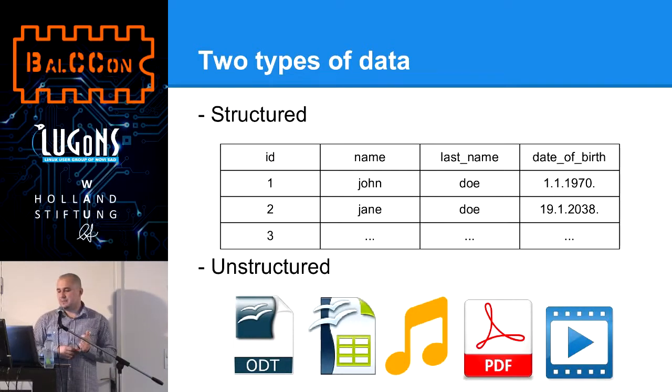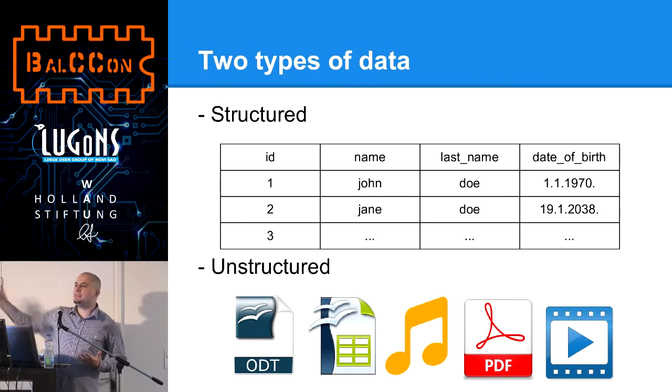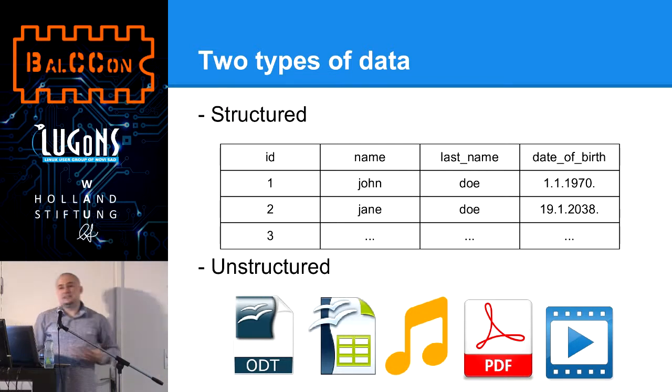When I say data, I mean two types of data, basically structured and unstructured data. Structured data is all the data that you can fit in a table or a table-like structure, as you can see in this example. On the other hand, there is unstructured data, which is basically everything else: all the PDF files, emails, text files, movies. A recent study in 2012, I believe, showed that more than 80% of all the data in small and medium enterprises is unstructured, with a tendency to grow. So there is a real need for a system that handles unstructured data efficiently.